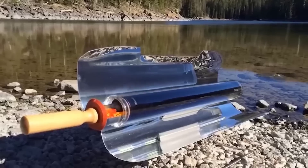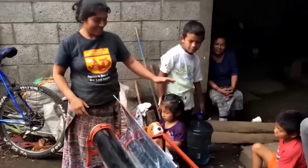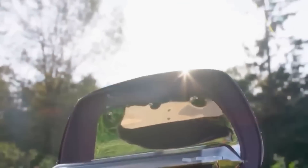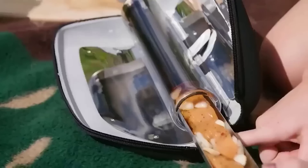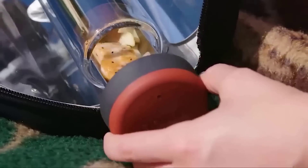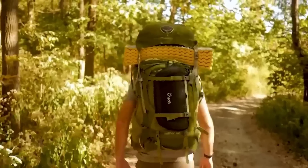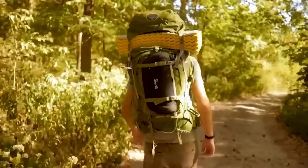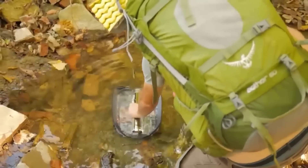This is a compact folding stove that uses sunlight to cook food. It will be useful not only in summer, but also in winter — the main condition is the presence of sun. You can cook anything in it: fish, vegetables, or meat. Besides cooking, the stove can also boil water for coffee. The device consists of a rigid stainless steel housing that folds out like a book, inside which is a cylindrical tube with a food tray, and two metal mirror plates curved to direct as much sunlight as possible into the cooking vessel.